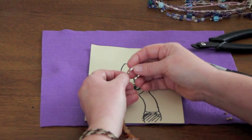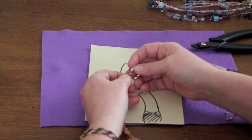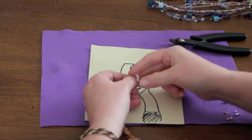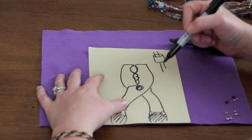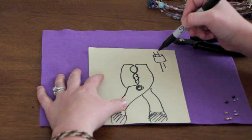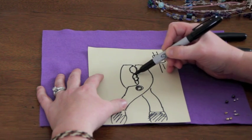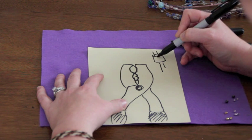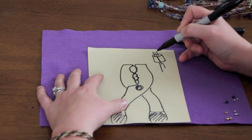You can use a needle nose pliers to do this, but sometimes the crimps break and then the whole thing comes apart. Using a crimp pliers, it makes them more rounded and they're more secure. So back to our drawing. We've taken our wire and we went up through the crimp, and up here is our clasp, and it comes back down through. You're going to take this part of the pliers that has the little indentation that looks like lips, and you're going to try and get it on either side so that when you push it down, it's going to make a dent in the metal right here between the two wires.